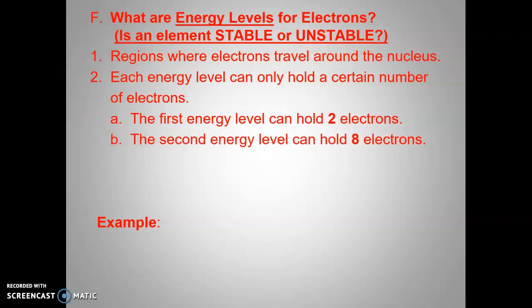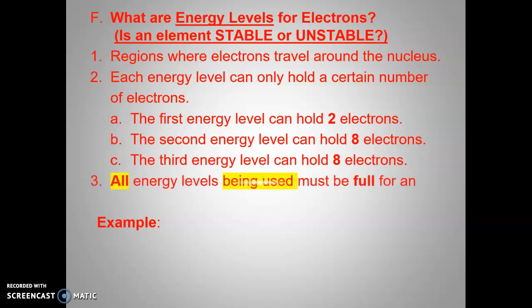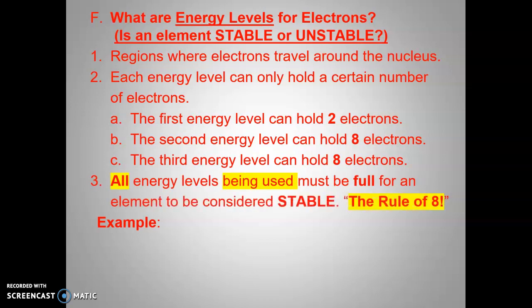The second energy level can hold 8 total electrons. All right, no more than 8. It can hold less, but no more. And then for our purposes, we're going to stop at the 3rd energy level, even though you can go up to 7. But for organic chemistry, we're going to do just fine with just using 3 energy levels. The 3rd one, even though it's bigger, can also hold only 8 electrons. All right, so we're following the 2-8-8 rule, is what we call it. I'll bring that up right here.